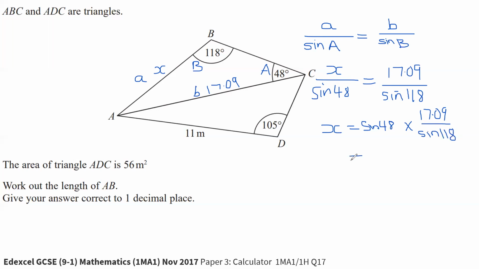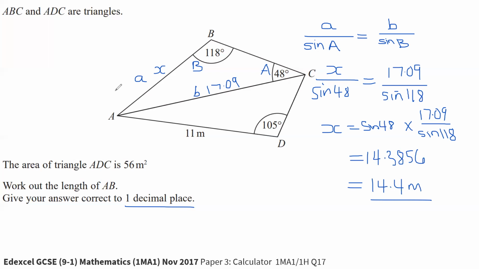And if you pop all of this into your calculator, just remember to use brackets for this so that you don't end up with sine of 48 times 17. You just want sine of 48 exactly. If you pop all that in, then you can end up with 14.3856. And it's requested that we round this now to 1 decimal place, in which case we're going to end up with 14.4 meters. Okay. And that is this side length that we've been looking for. We've had to do 3 quite complicated calculations to get there. We have now found that side length.